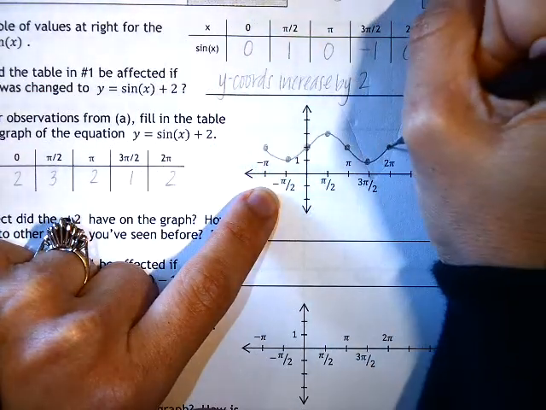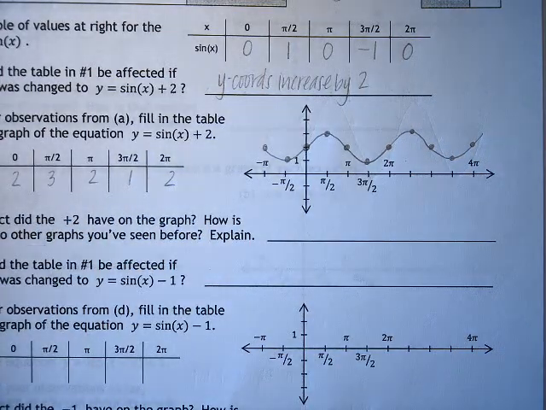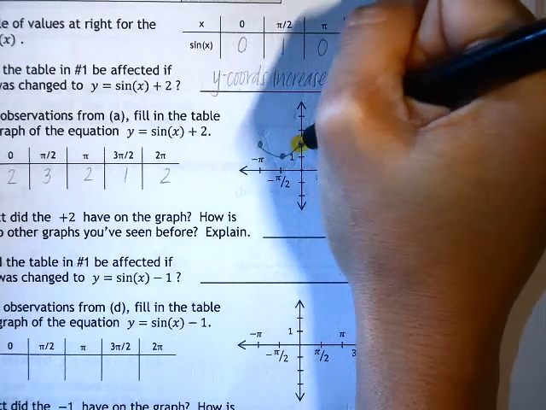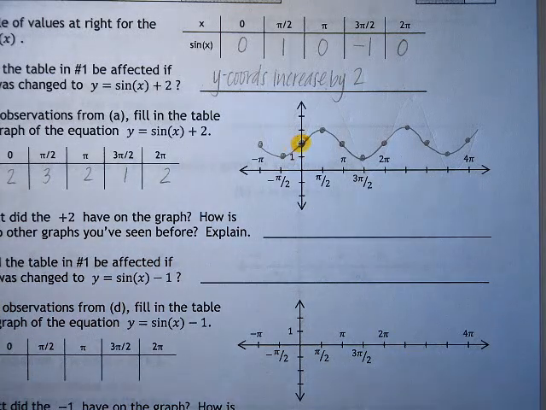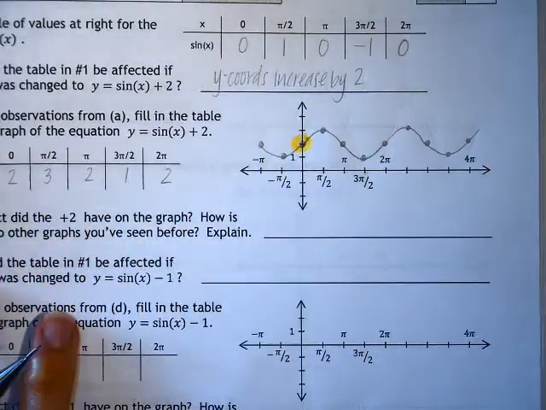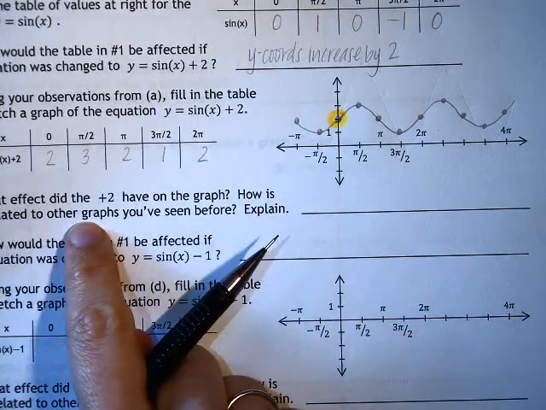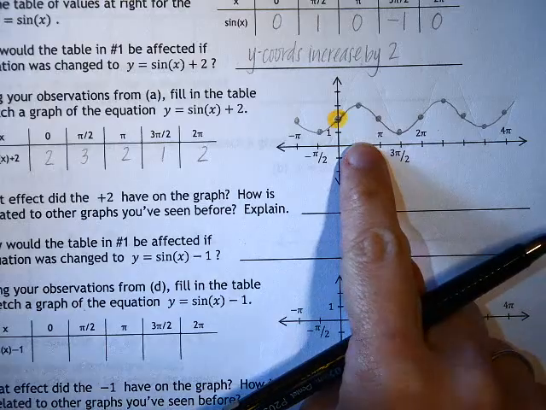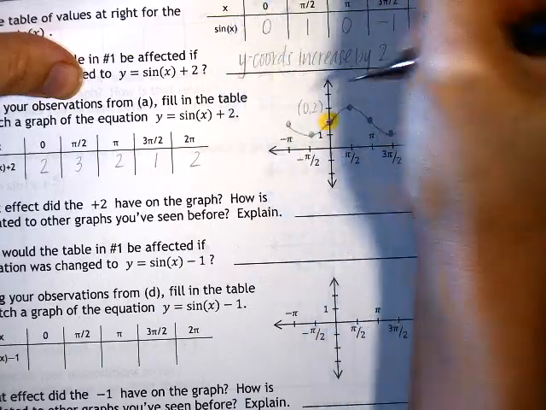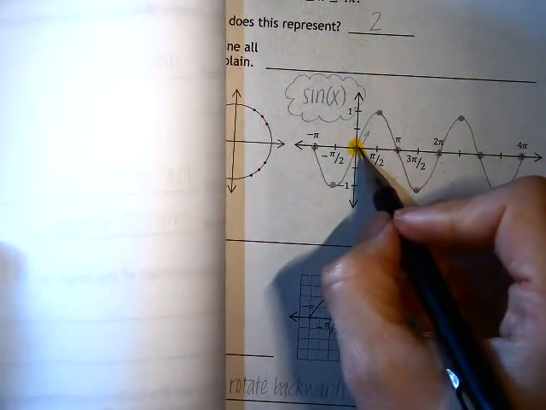So you can definitely do as many dots or as few dots as you feel like you need in order to get the idea. But let's go ahead and connect the dots, and to give us a better visual, let's also highlight the first dot we plotted originally, because sometimes it gets a little bit lost after you make so many other dots and connections. And let's look at that highlighted point, because it says in letter C, what effect did the plus 2 have on the graph? And how is that related to other graphs we've seen before? Well, if I just have a quick comparison, I can see that the yellow dot here is at 0, 2 as coordinates. And previously, the starting dot that I made was at 0, 0.